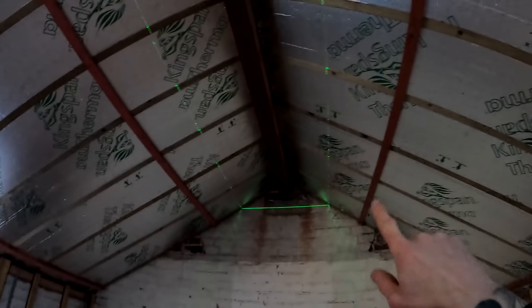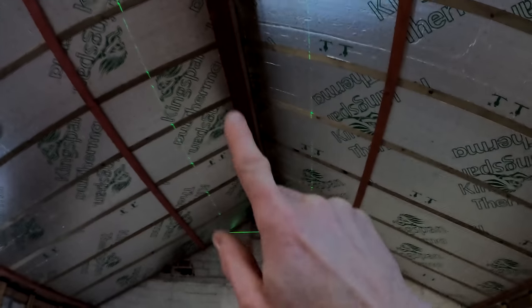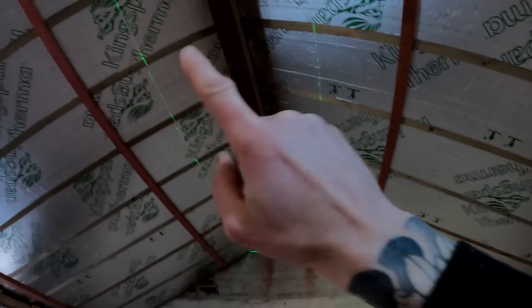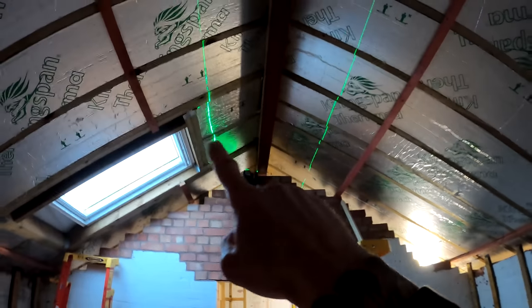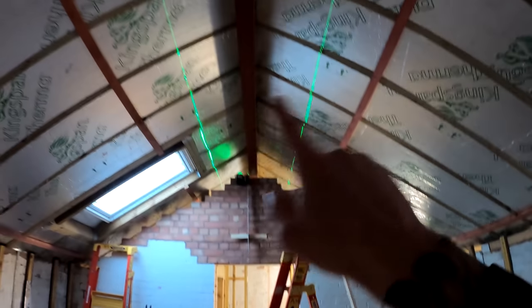So what we're going to do up here, we're going to box in this steel with our fire check board, which is over there. And then we're going to build a frame, which is going to sit, you can see where these laser lines are here. So our framework will sit across these sides here. We've just ripped down a load of 2x2, which is just laid up against the wall here. And then that was going to be fixed across here, and then across this line as well. And then there'll be some timbers which will run across like this and form basically a ladder frame.